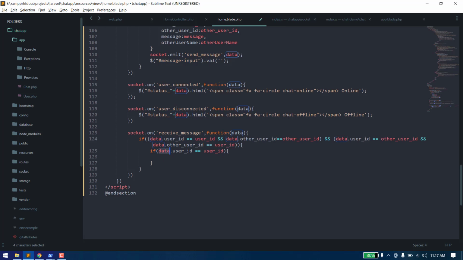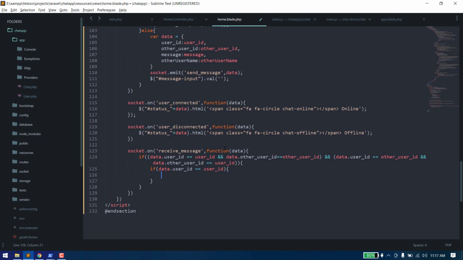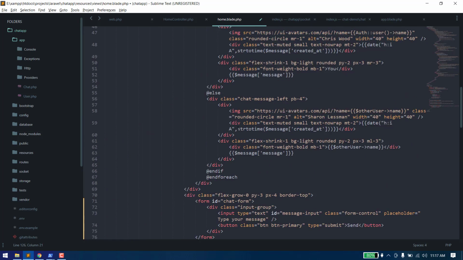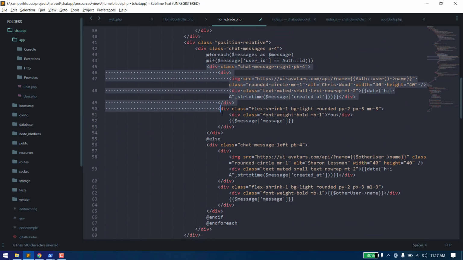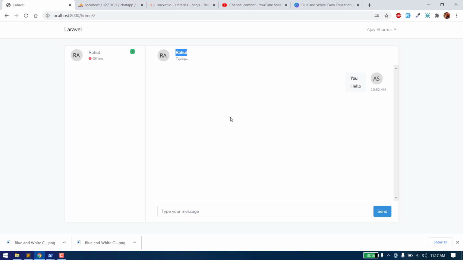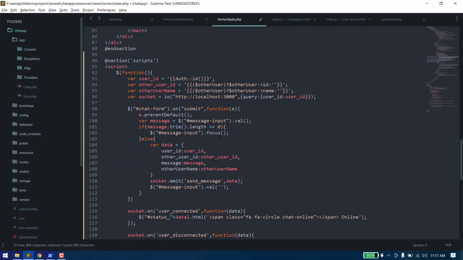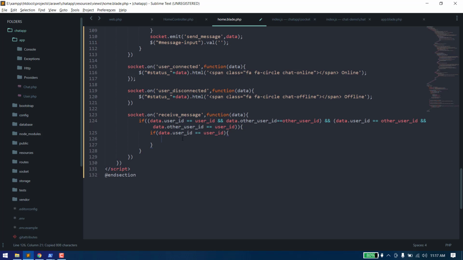If data dot user ID is equal to our current user ID, then we need to use this HTML which will place the message at the right side, at this side. So we can just copy it here and create an HTML.